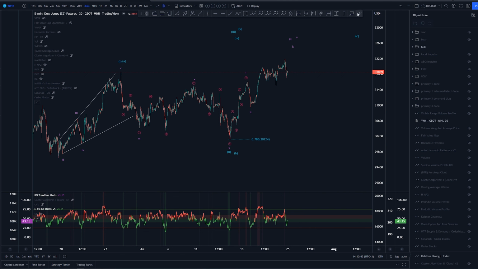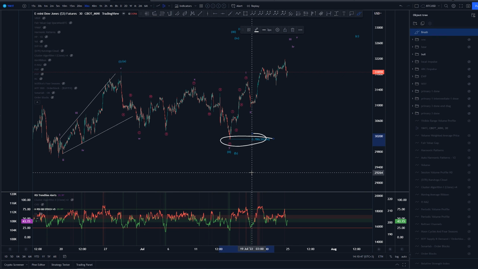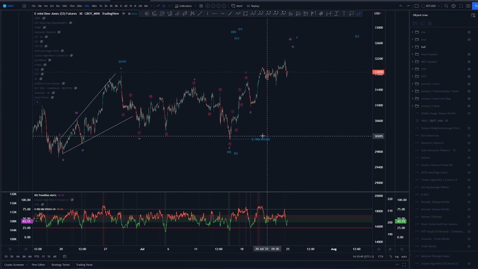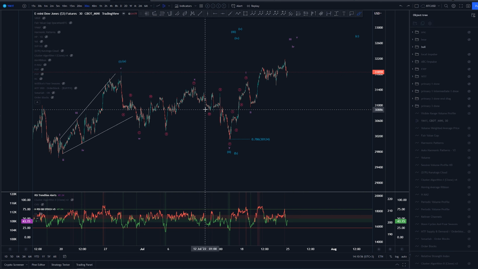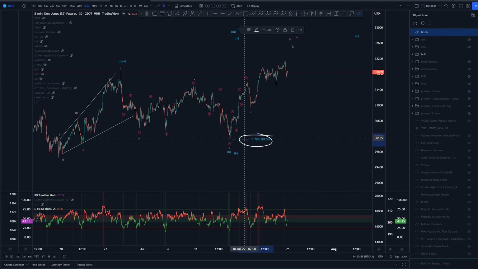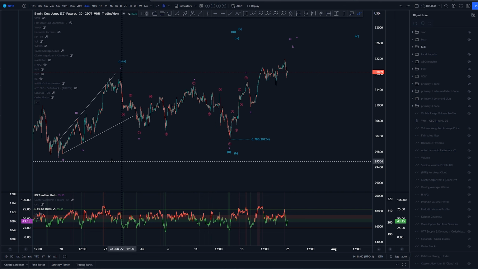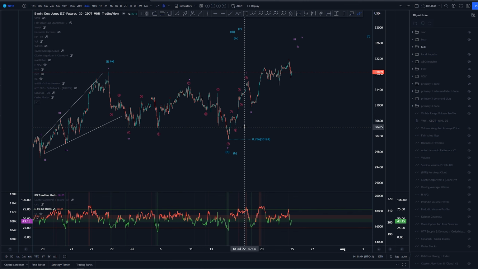From these lows, again, we did retrace to the 786, which would be basically the last chance of being a wave 2 overall. Wave B can go deeper and is more likely to be a B wave if we are going to be breaking these lows, if we are again staying out of the start of this whole wave structure.